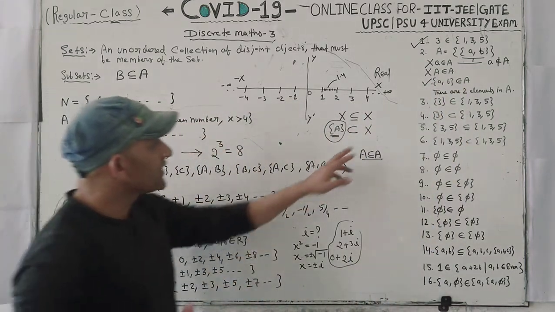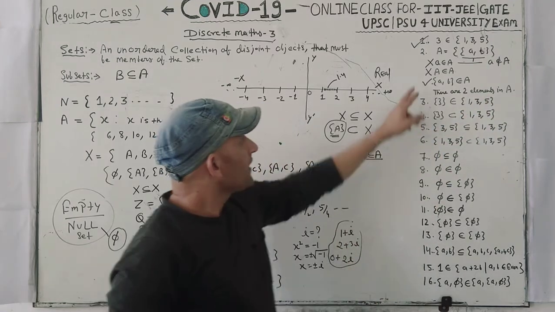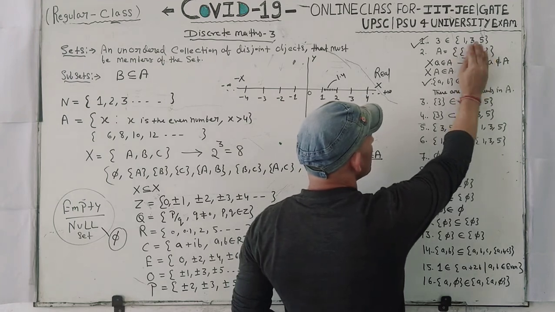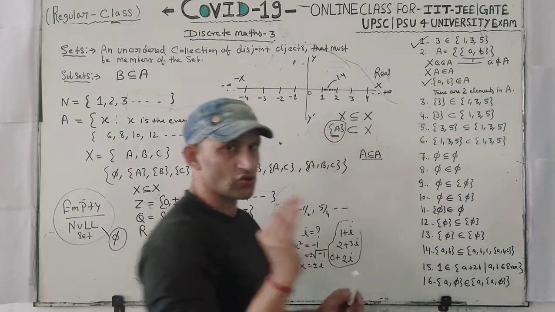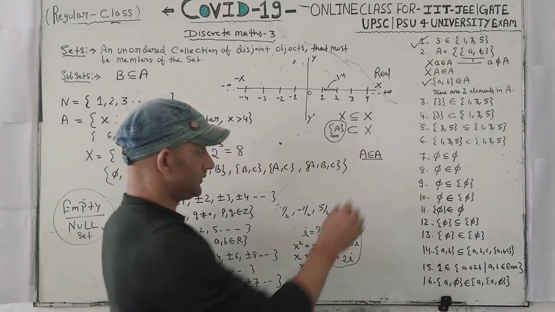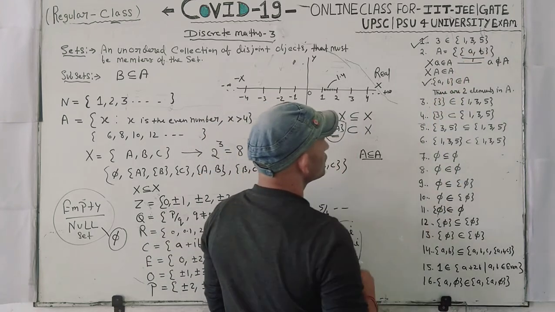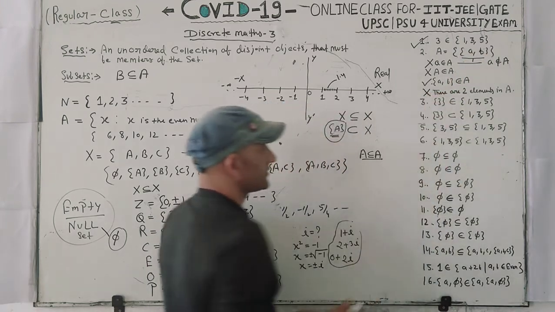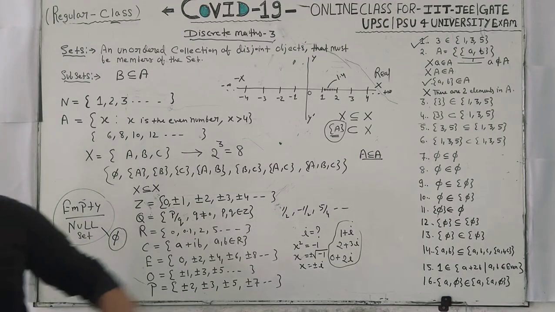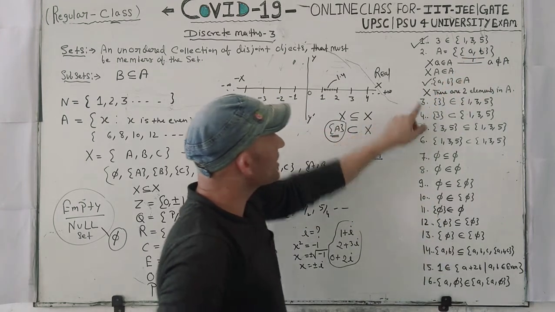Question number 4. He is asking whether there are two elements in A. You can see that in this A you have only one. This is another set. There is only one, and that is {a, b}. It is representing only one. So in this condition that is incorrect. I think that you understand. So there is only one element, that is {a, b}. Now the question number 3.